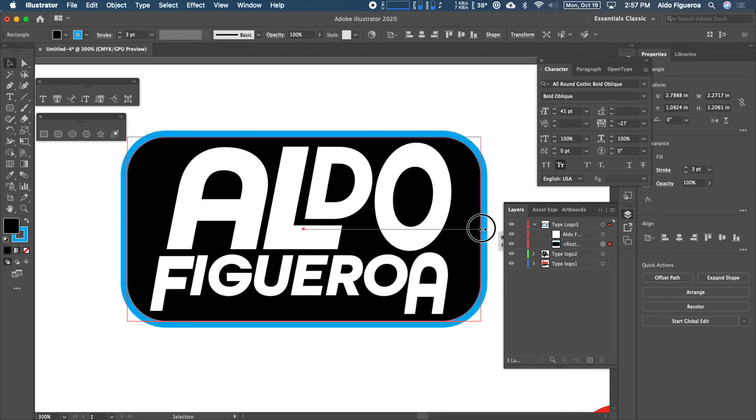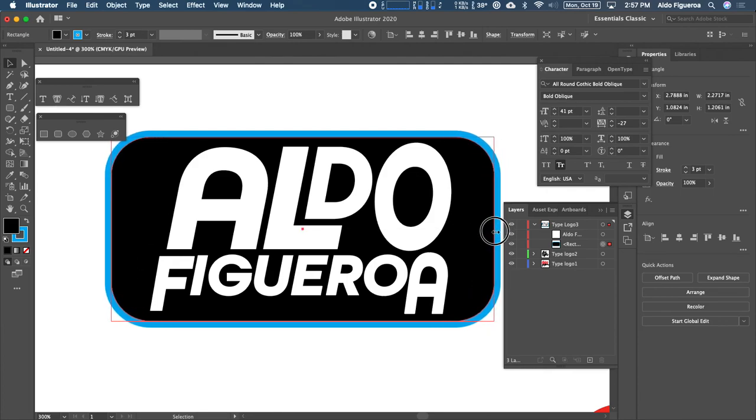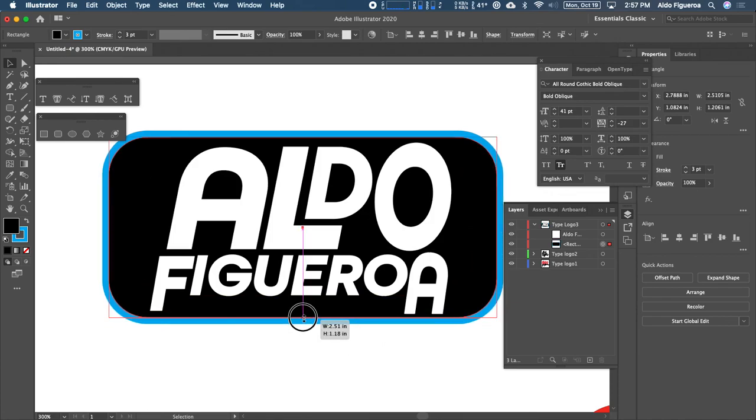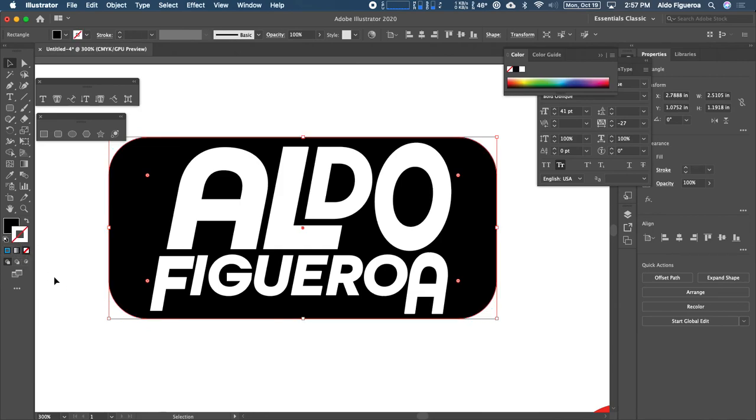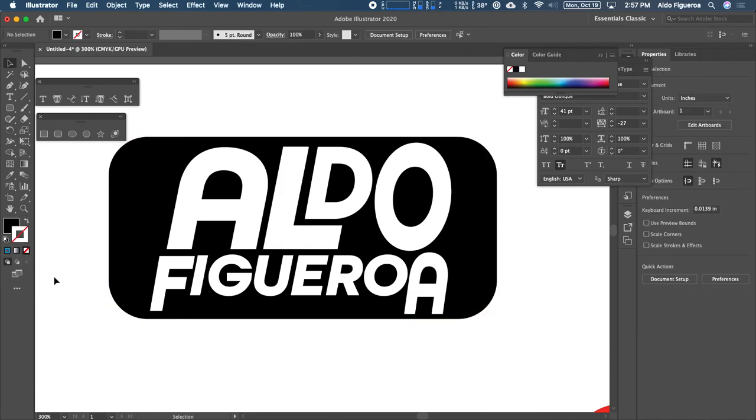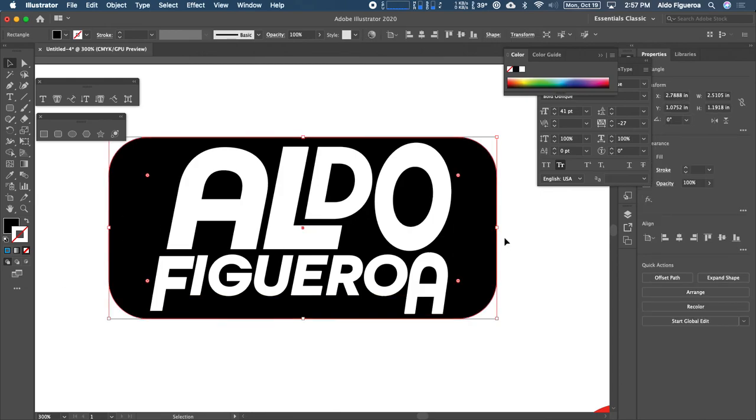See, if I click on one side, it's only changing one side. If I want to change both of them, if I hold down Option on a Mac or Alt on a PC, it changes both sides. So now I could click this a little bit higher, click this one a little bit lower. Or maybe, what would it look like if I got rid of the blue? I get something that looks like this. I'm fine with this right here. So maybe I just want this.